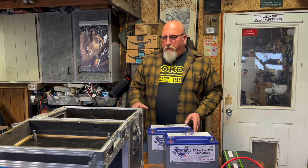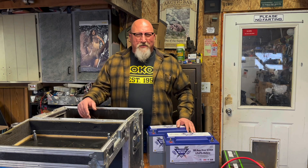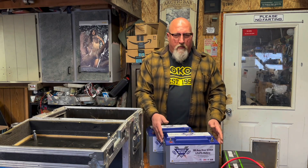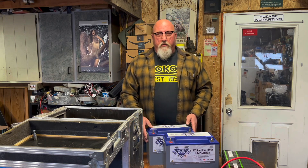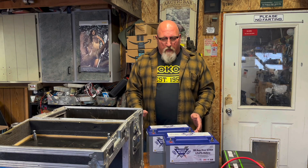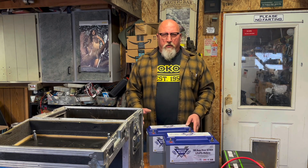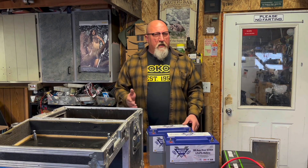So I went to put them in this box and they didn't fit — just by like a quarter of an inch. I couldn't cram them in; they have these ears. Because I did spend a ton of money on them, mainly for that warranty, I wanted to make sure I didn't void it. So I sent an email and put in a phone call to Battleborn, and they assured me: yeah, go ahead and cut those off, make it work — that's not going to be an issue, we're not going to void your warranty, people do it all the time.